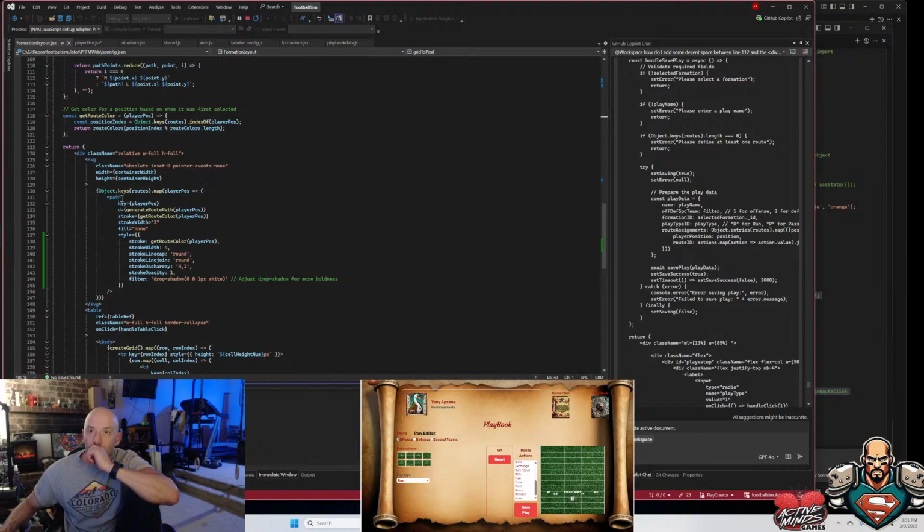Oh, here we go. Object keys, routes, and we're mapping it. And each one of these is the player position. Oh, okay, that's how it's memorizing it. So routes.